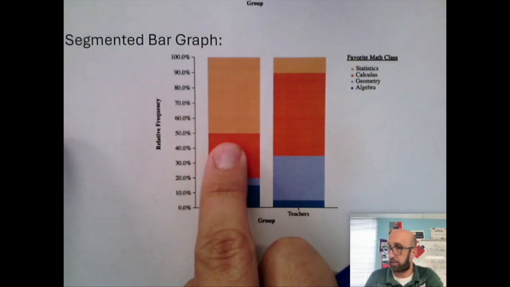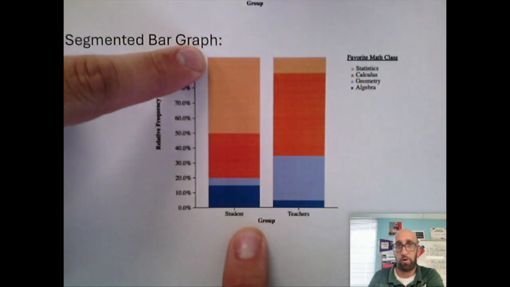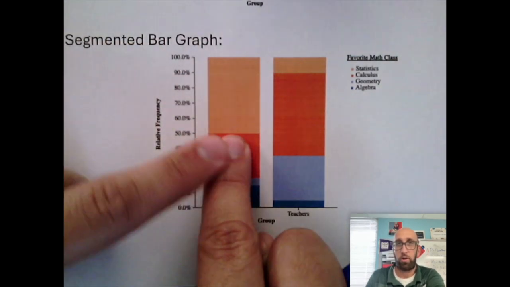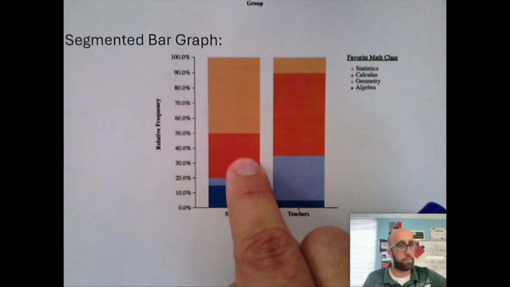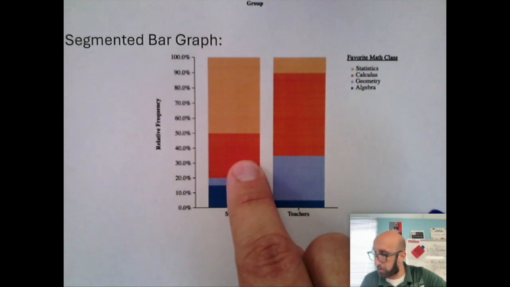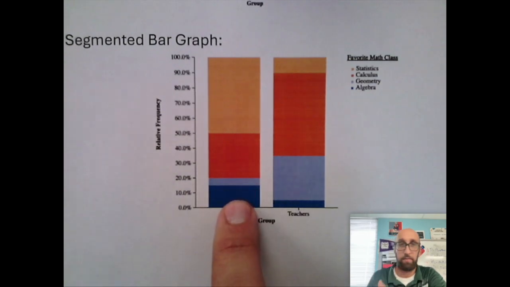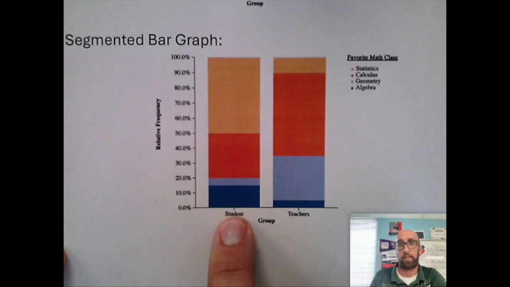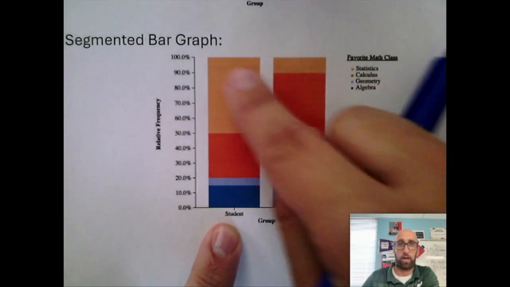So we had students, 50% of them saying statistics was the most popular. So of the total 100% for students, half of it, 50%, because they get 50 to 100, goes to students saying statistics is the most popular. And then you have your breakdown. I don't even remember what my exact number is. It looks like 30% for calculus, 5% for geometry, and then 15% for algebra. So you just divvy up the 100% and break down for students what percentage goes to statistics, calculus, geometry, and algebra.